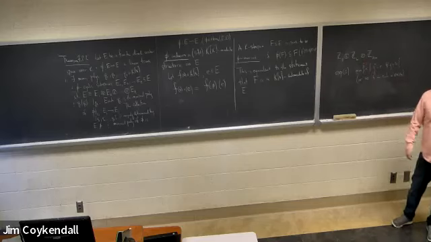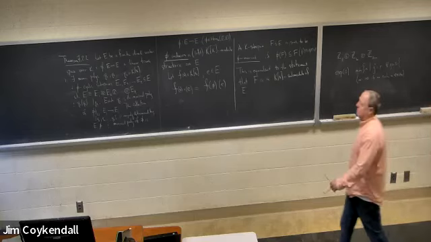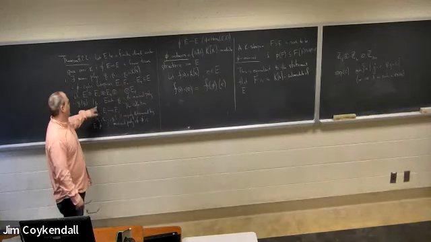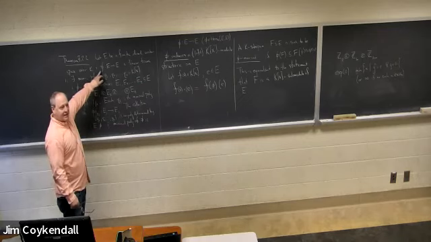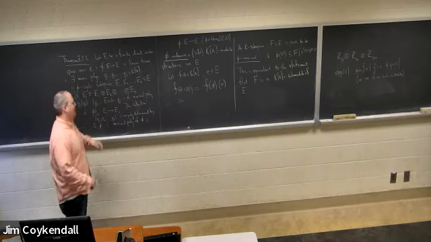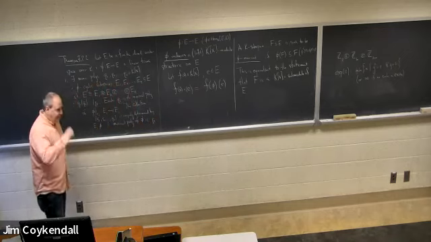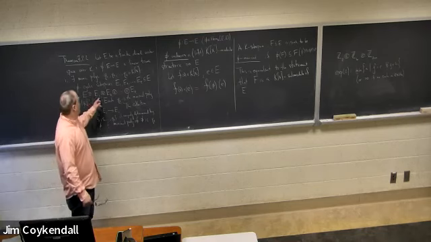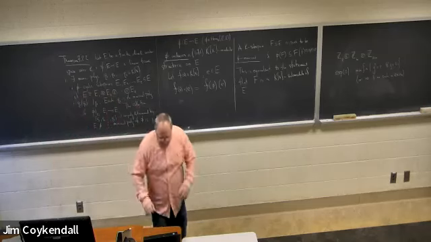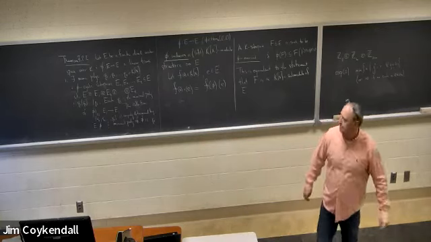What is the exponent of this group? 300. 300. This is the LCM of Q1 through Qt. Right, so what's the minimal polynomial of phi? LCM. Right, but they all divide each other, so the LCM is the biggest one. You're right, it is the LCM, but here they all divide each other, so the LCM is a little bit easier to get your head around. Okay, any questions on that? Okay.